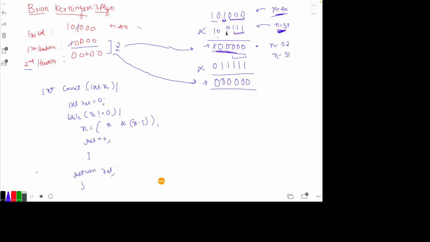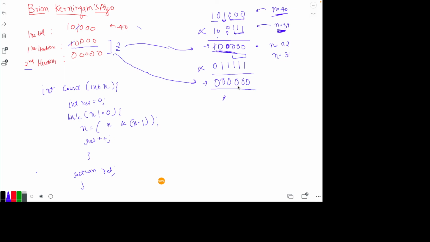Look, this one changed to 0. So in the result we removed that bit when we did the AND operation, and we kept repeating until our number became 0. Out of this keen observation, we wrote that code. Now this is not the best approach, but it is more optimized than the naive approach.